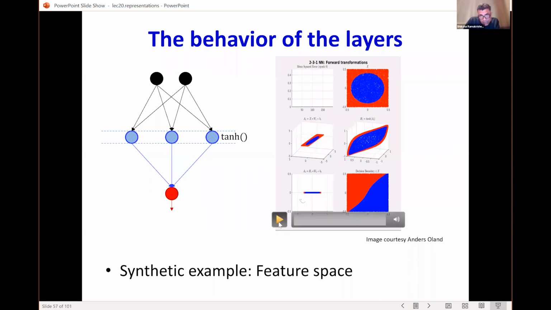So let's look at what it does. Initially, when I just initialize the data, the first affine transform puts this in three-dimensional space. Then the tanh activation warps the surface to make it look like so. Then the second affine transform zaps it all down to a line. And then this final guy applies some threshold and says everything to the left is blue, everything to the right is red. So now if I go back and ask what is the outcome of the decision of this threshold being applied to this data in the original two-dimensional space, you find that it hasn't actually learned the circle, it's learned something completely stupid. So is this sequence of pictures making sense to you guys?